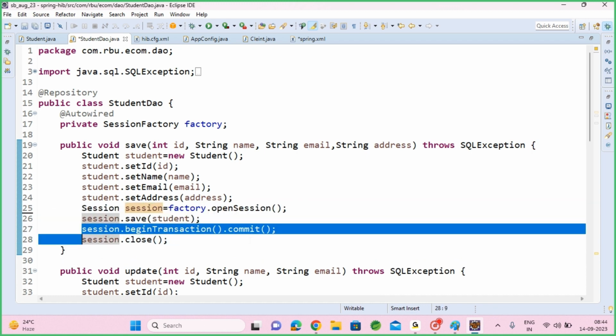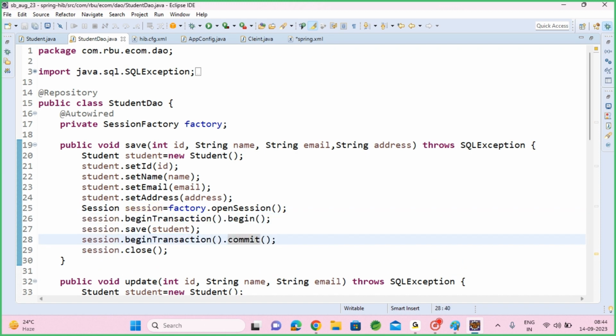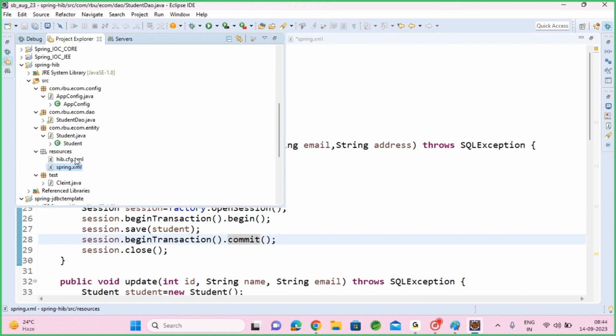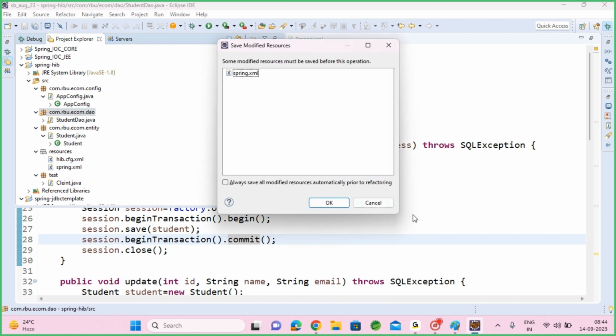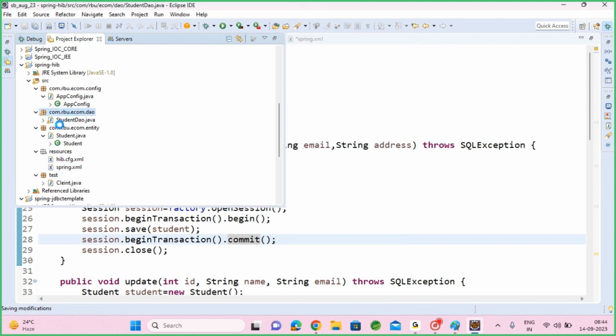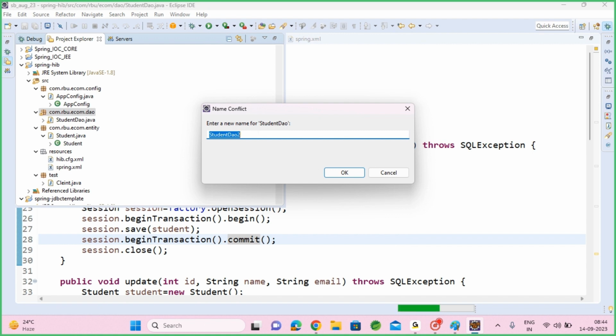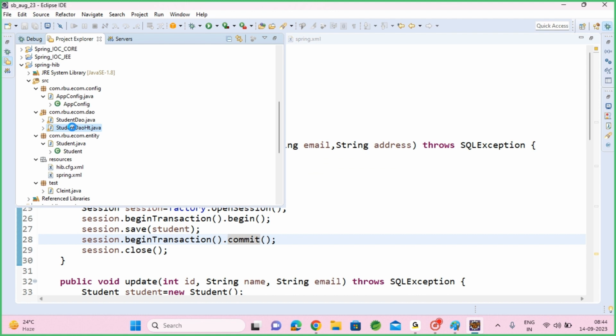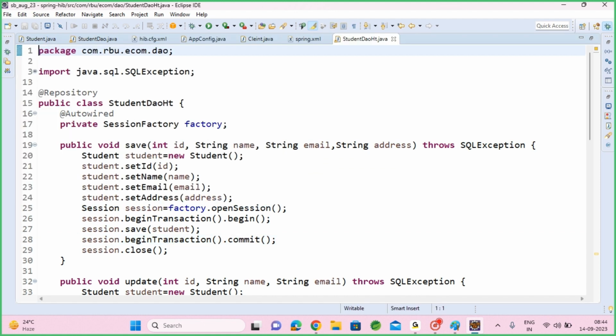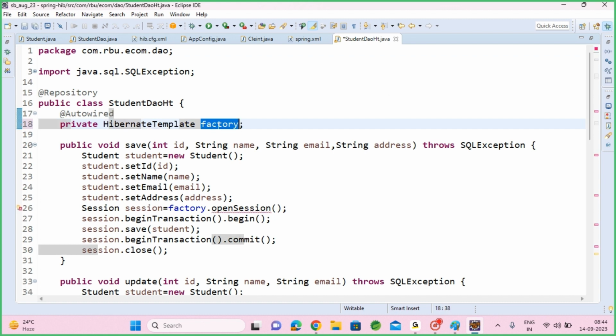Instead of having this many lines of code here, what I can do, let's create one more DAO. DAO with the Hibernate template. Here instead of session factory, I'll be using Hibernate template. This is a template class like your JDBC template.